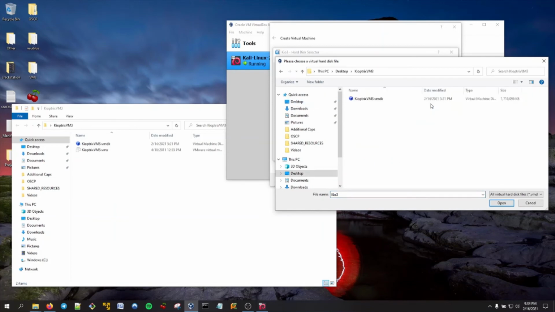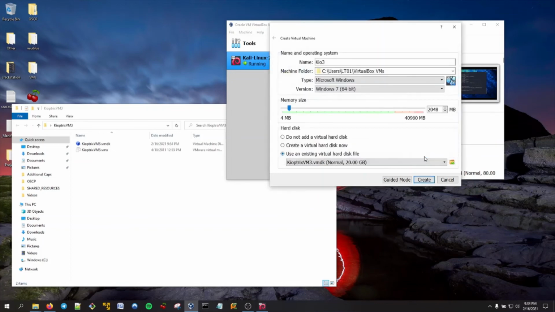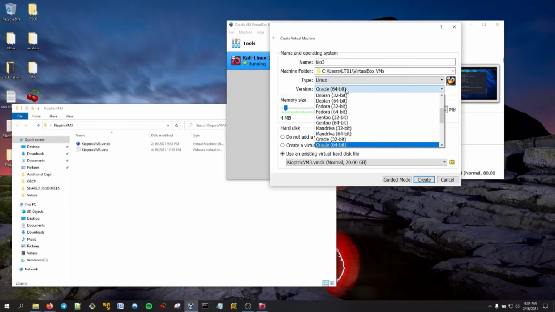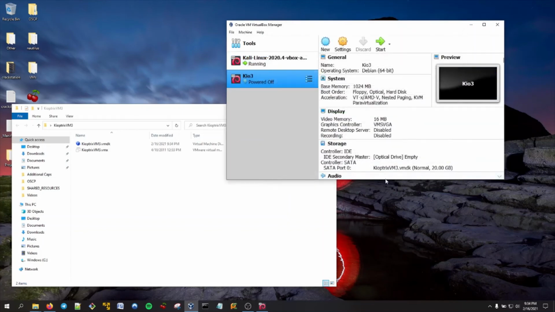There it is, Cheoptrix VMDK. Open that up. It's a 20 gig virtual size, but the actual size is pretty small. It's already highlighted. Choose. I like to keep the metadata actually useful. It's a 64-bit Debian-based system, and we've imported. We've clicked OK.